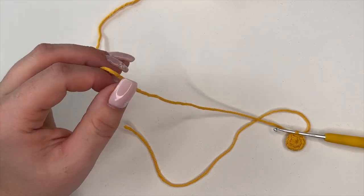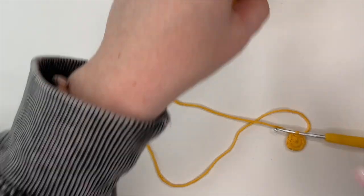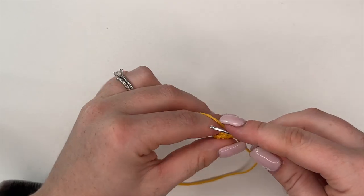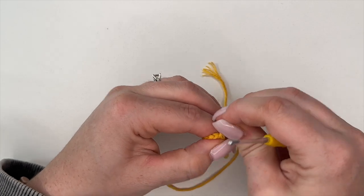Now I'm going to cut my yarn. And we're all done with the yellow. And I'm just going to pull that through, make a little knot.